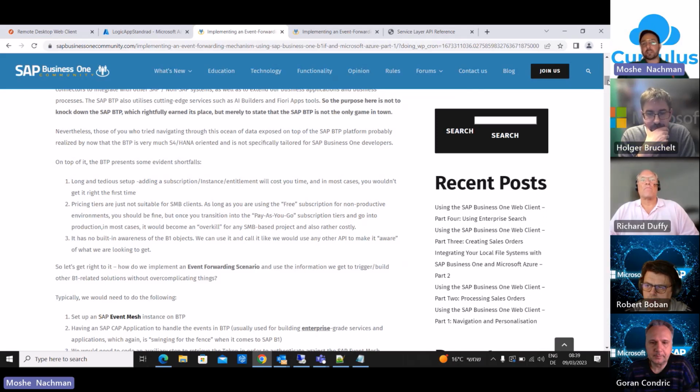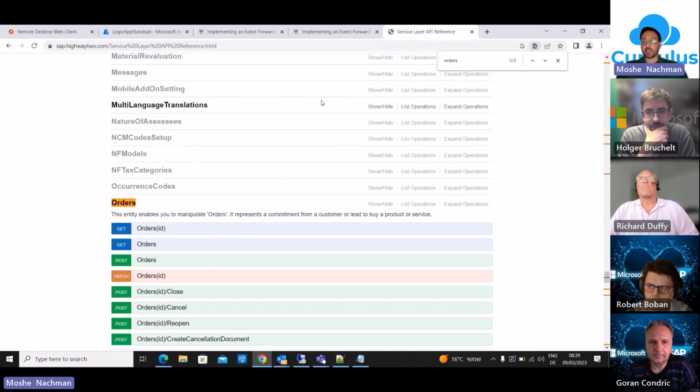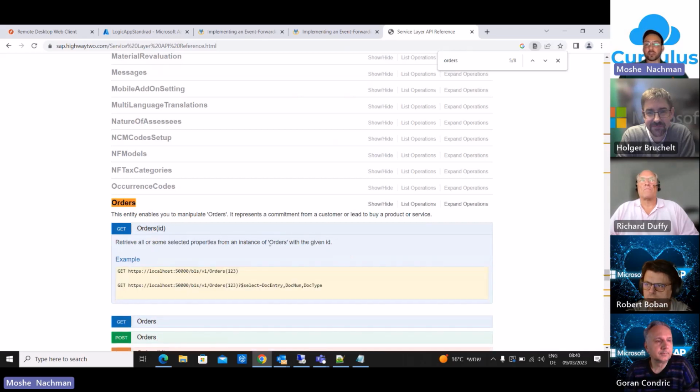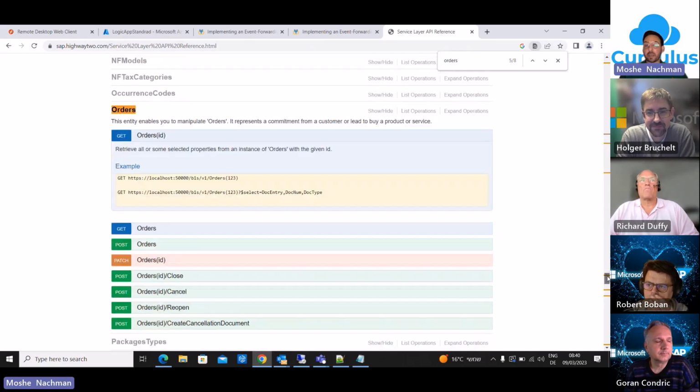So just before I get into the blog, maybe we can quickly show what Richard was mentioning, which is actually the service layer API. Nice. So you were mentioning BAPIs. There aren't any BAPIs here. This is not something like what we do on the ECC or on top of the S/4HANA, where we're calling a BAPI. But it's a much more lightweight interface that we can use, and we have a very, very well documented API that we can just use.